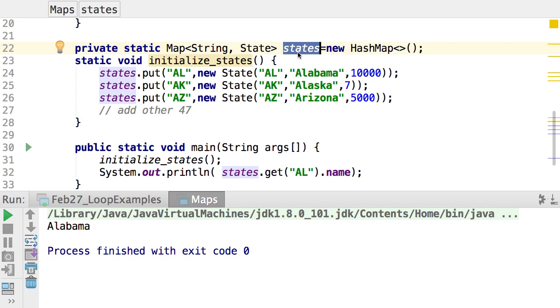For a university, if you were to keep every student in memory, which you don't, you use a real database, but if you were to do that, you could use the student ID as the key in the map. I think that may be part of the assignment: you could have a list of students containing all the 10,000 or 20,000 students that we have in KSU, and different maps.